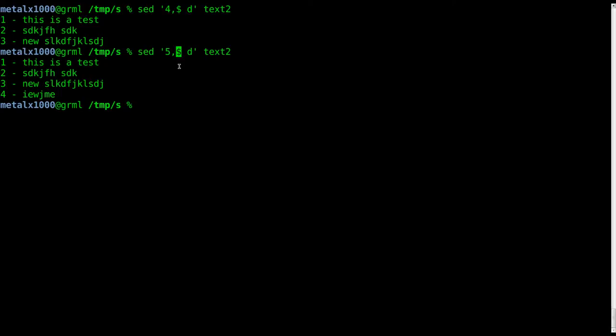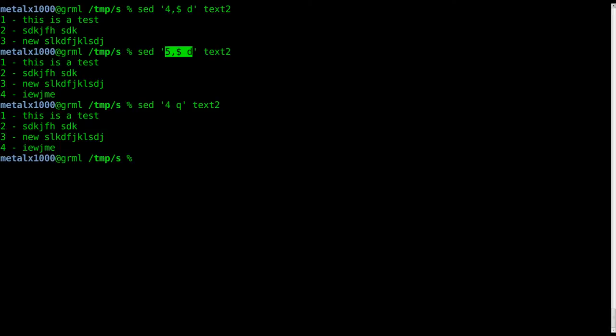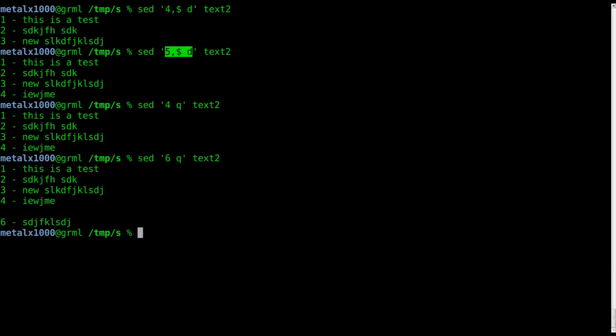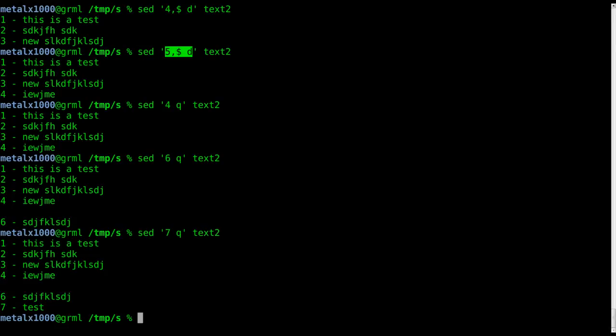So that's one way of doing it. There is an easier way that I'm about to show you. But again, as we get more complex, this will come into use in getting more complex commands, so I wanted to show you that. Another way of doing it is simply to say the number of lines. So if we want to display 4 lines, this time we actually type 4 space Q. And what that's saying is, SED, do whatever you're doing until line 4, and then after you finish line 4, Q means quit. So there we go. And of course you can put in whatever number you want, line 6, line 7. Obviously this is a simpler answer, but we're going to get a little more into this in future tutorials, and there's more you can do with this, and that's why I wanted to display it.